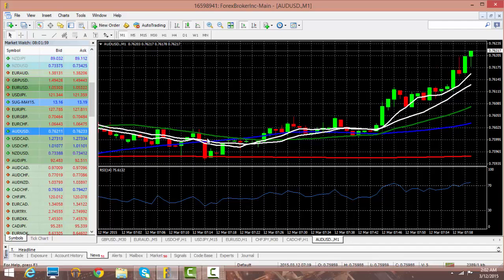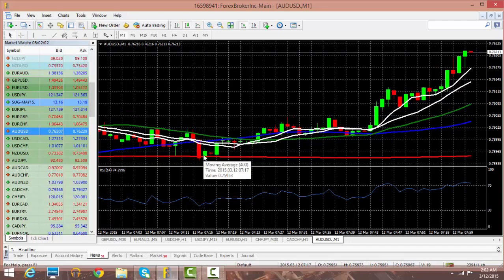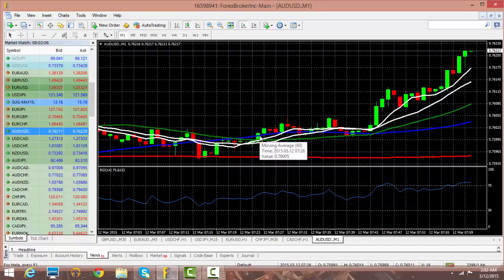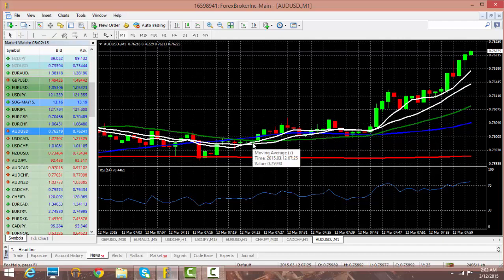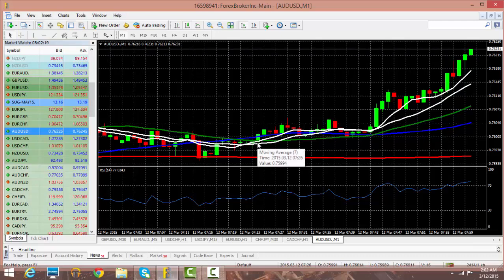So I knew that number one, it failed to break support, like we said. And it's the dominant pair of the two. And it's running out of time. It only had about 30 minutes left before the session was over. So that's why I went ahead and said, you know what? Our entry point is going to be 0.76 thousand.